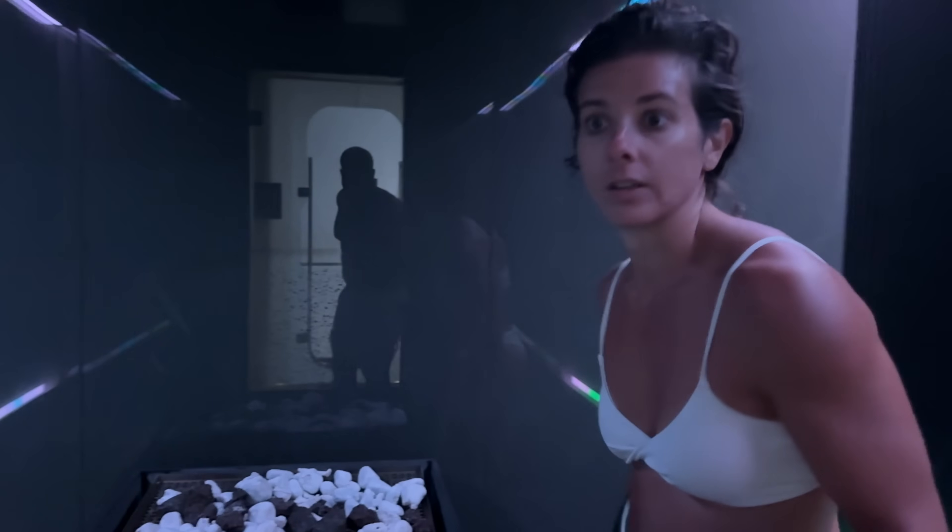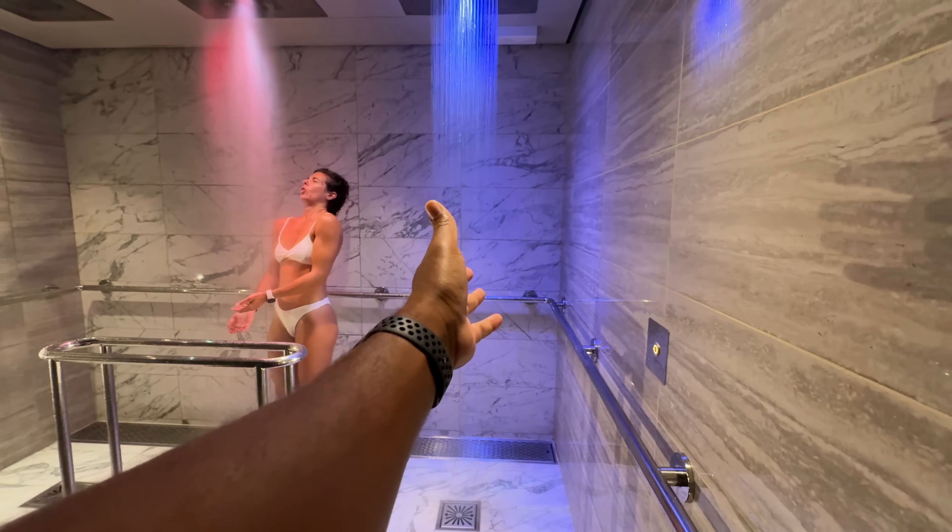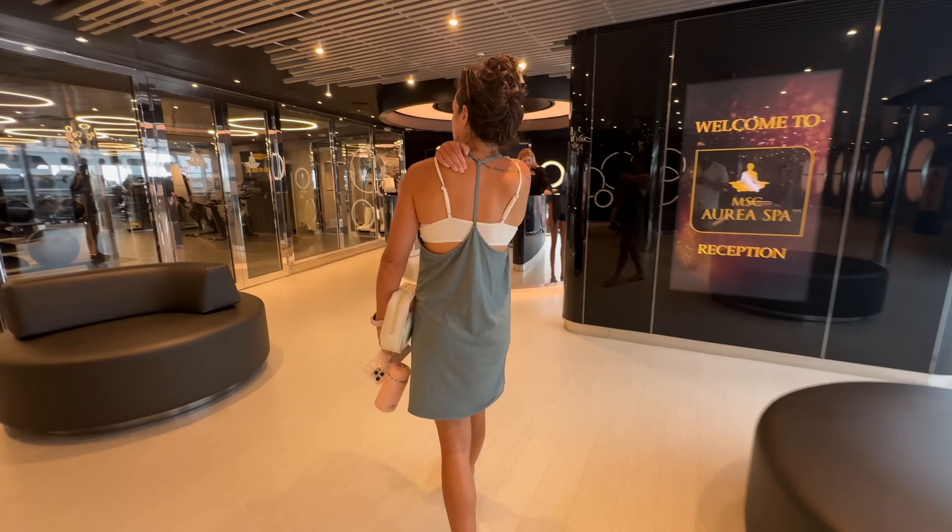Other facilities include the gym and the spa. We did get to spend a little bit of time in the spa's thermal suite and I would say it is definitely worth booking. They had many treatment rooms, a sauna, steam rooms, a snow room, a thalassa therapy pool, and scented showers — a very relaxing experience. They also had a gym, but unfortunately we did not get to use it because the hours were different than we expected — anytime we went to use it, the gym seemed closed. Keep that in mind, though it did seem like there was a good variety of equipment in there if you can get in.